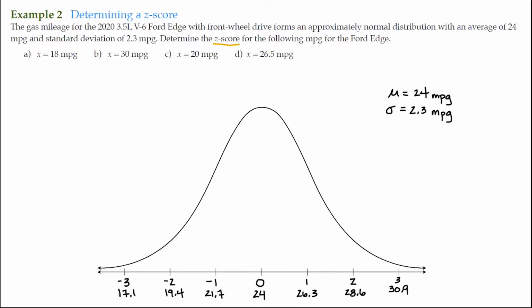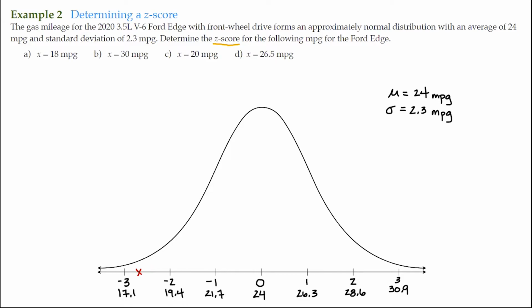So visually on our number line, and this is just a visual context, if this is 19.4 right here, and this is 17.1 right here, 18 miles per gallon is somewhere in between, right? So I'm just going to eyeball it, and I'm going to say it comes in probably right about there. So what I want to know is how far that distance is, in standardized form, from the mean. I could see that it's somewhere between 2 and 3 standard deviations below the average here. So we could find that out specifically.